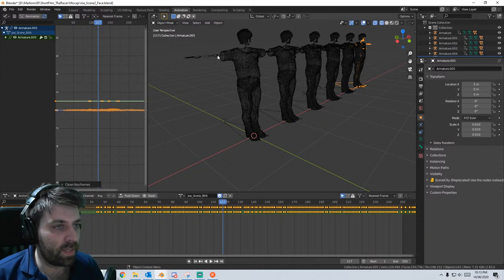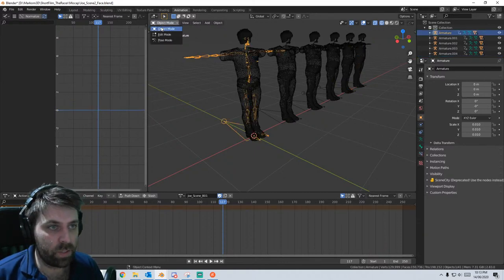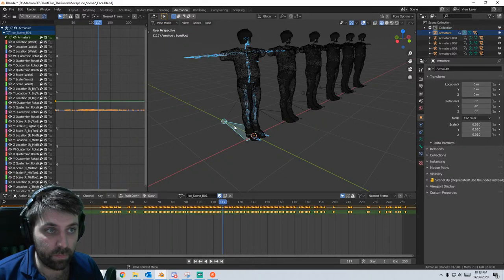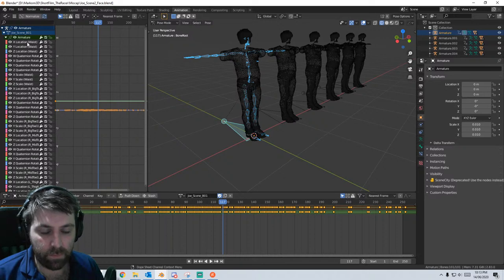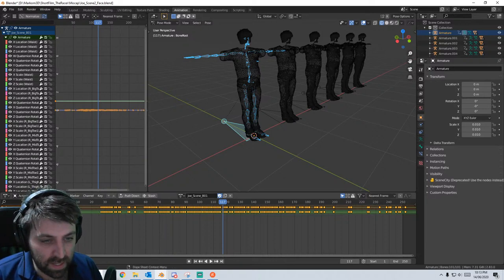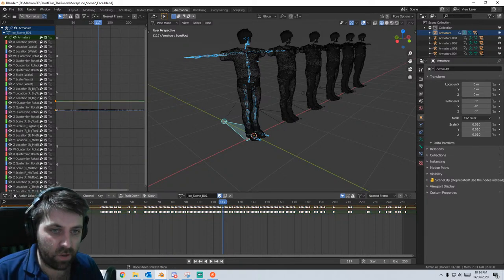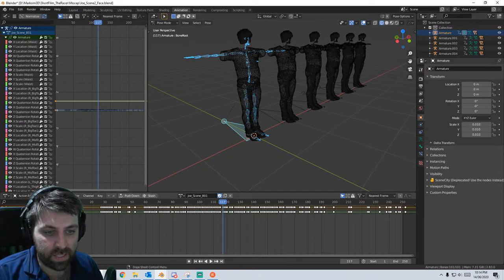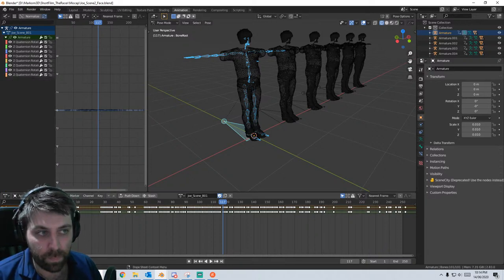So we've got these bones. Now, if we go into pose mode, we'll still see that we've got all these things. What I'm going to do is select the first vertex, and you can see this massive list. So X location, waist. Actually, I think that one's going to stay there. But big toe, location, and so on. If I delete this first keyframe, boop.